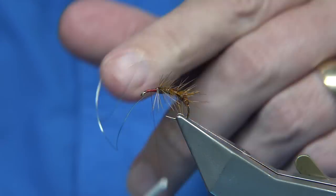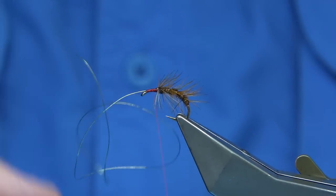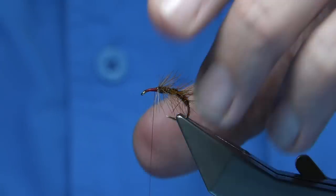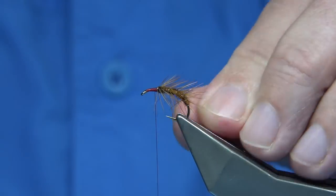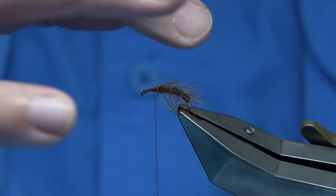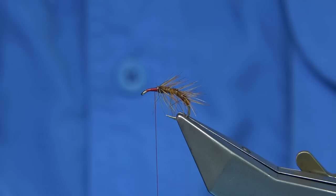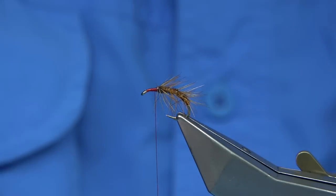Come away, or break away as I sometimes do with the hackle. Secure in your wire and bend and break away. See how the hackle's sitting. Now you can put that on as light as you want, or as heavy as you like. You could mess about with that.